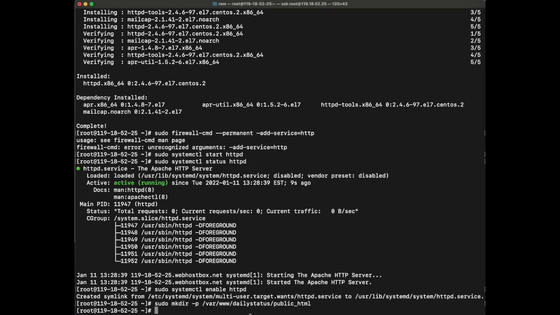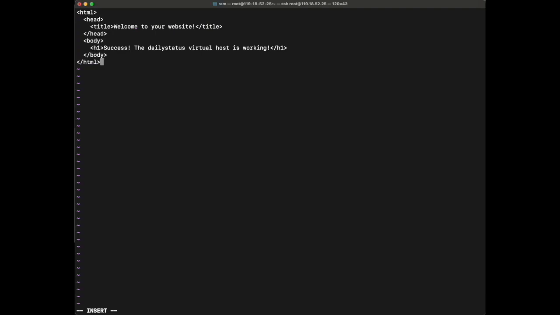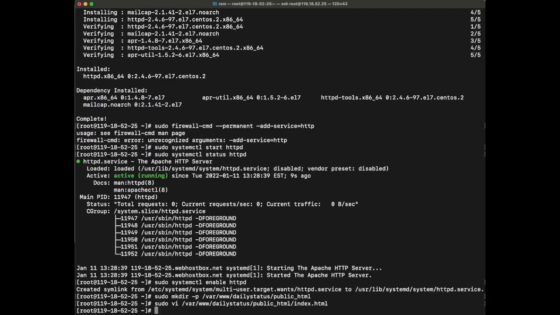So here I have created one index.html using the vi command, and after you do vi you need to press I, so you can insert or edit the text content in the file. Here I am pasting the sample text for the index.html. Once you paste that, if you modify that file, then press Escape and :wq, so it will write the file and quit, and go back to the folder directory.